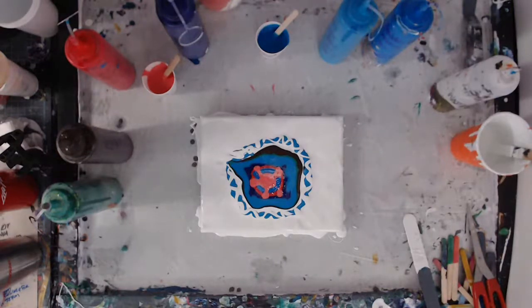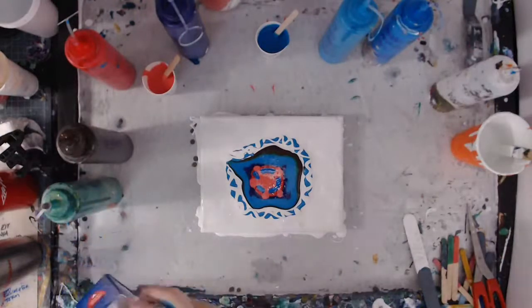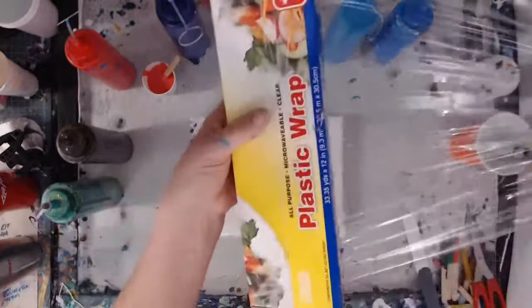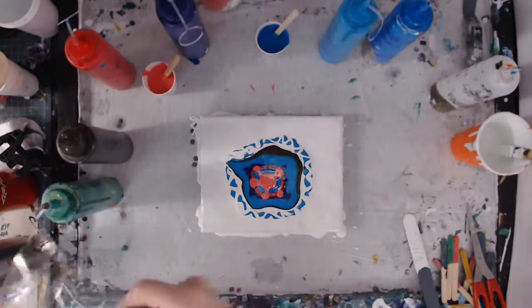All right, so I'm going to just use a napkin because I don't know what happened to my... Oh, there's my plastic wrap. Oh, joy. I found it. Oh, decisions. Let's do the plastic wrap. Plastic wrap and tape are the bane of my existence. And then you throw in Press and Seal. I have a love-hate relationship with Press and Seal because it is an awesome product. But, you know, really. Okay, here we go. I'm just using cheap dollar store plastic wrap, so if you hear, I'm doing my best not to cuss at it.